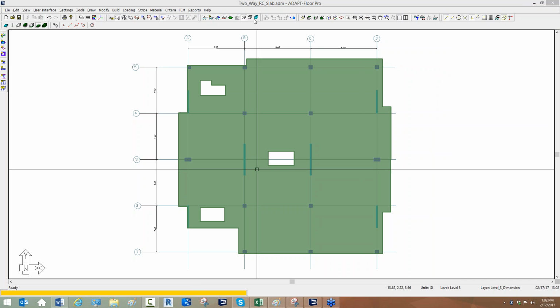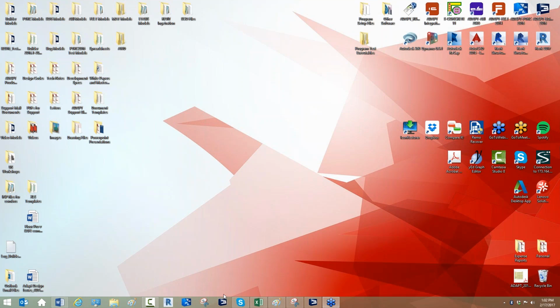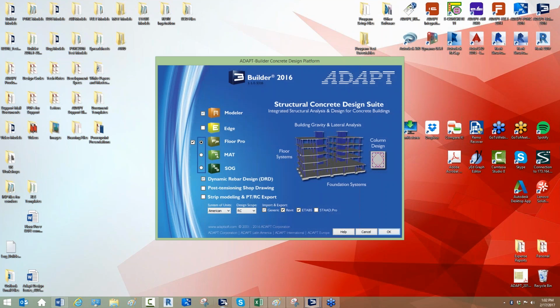So we'll come back to this model as our working model here in just a moment, but we first want to kind of explore the different ways that models can be constructed. And we're not going to spend too much time constructing a model from scratch, and we'll essentially use the wizard, but we wanted to make note of the settings that will be selected in the splash screen when you launch Builder.